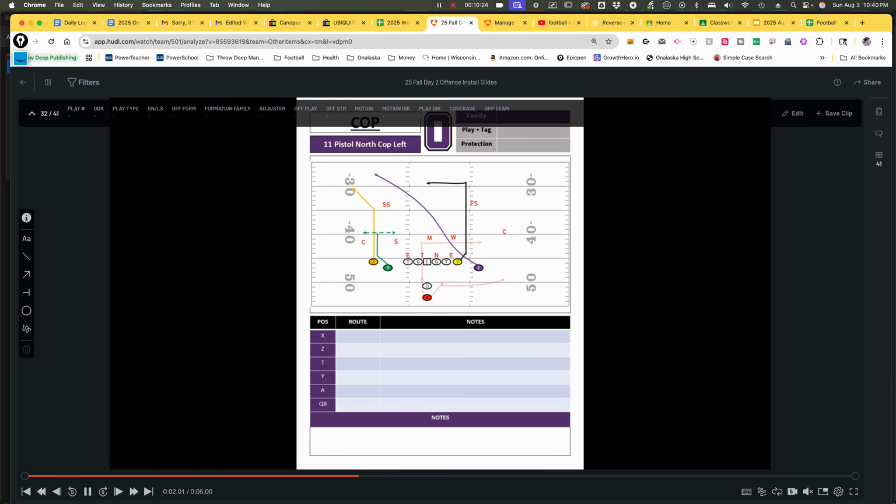Okay, cop. So now, similar to what we're doing on the stick trail, except you got some options now. Your eyes are on this corner. This corner backpedals, we break out. Now the first part of it is we're running a corner route, so a vertical push corner route instead of a fade. Now, if this safety is playing over the corner route, we turn it into an out route and break it out. Don't run into the corner. Okay, so he's got a corner route. If this corner bails, we break out. If the corner is sitting, we get there and we turn in.